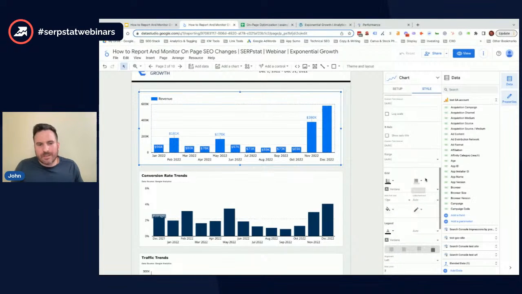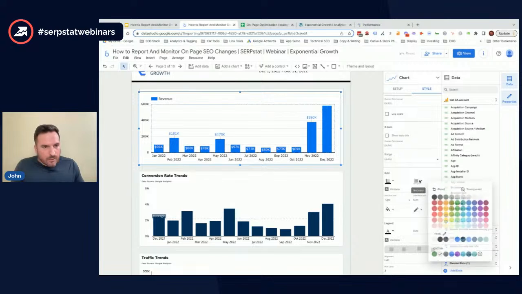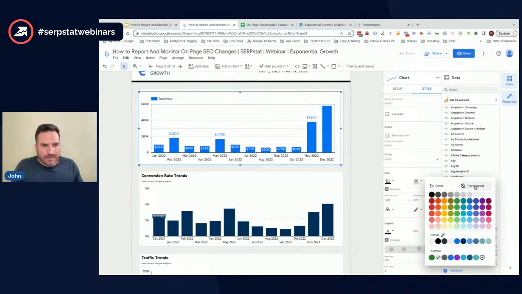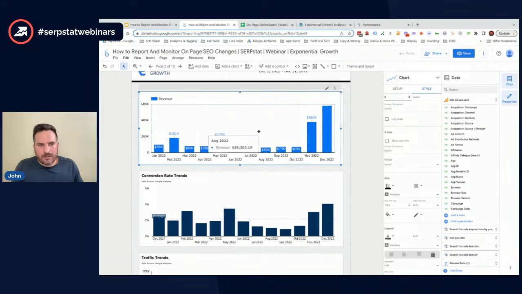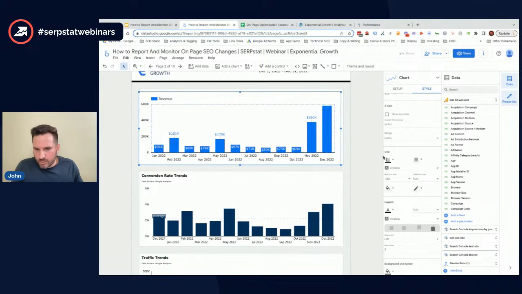Then we're going to scroll down to grid lines. So grid lines, we tend to like to make transparent and get rid of. A lot of times these just add noise to the chart and they don't always add a lot of value. There's some specific cases where you might want them, but in general, we like to make those transparent just to clean up the chart a bit and get rid of some of that noise and distraction from what we're really trying to show.